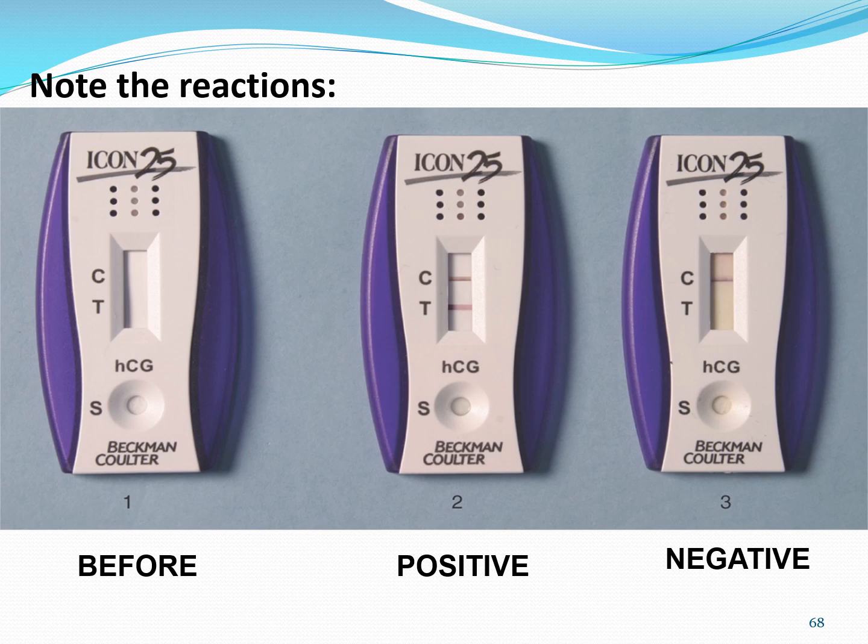Remember, when you open a new pack of them, you run controls on them, a negative and a positive. While you're running them, not only does the negative need to come up negative and the positive need to come up positive, but the control also needs to show up. Then the rest of that kit, you don't have to run controls on it anymore. You just have to make sure your internal control works. When you've used up that whole kit and you have to open up a new one, you need to take 2 out and run a positive and negative again. You run controls each time you open up a new testing kit.